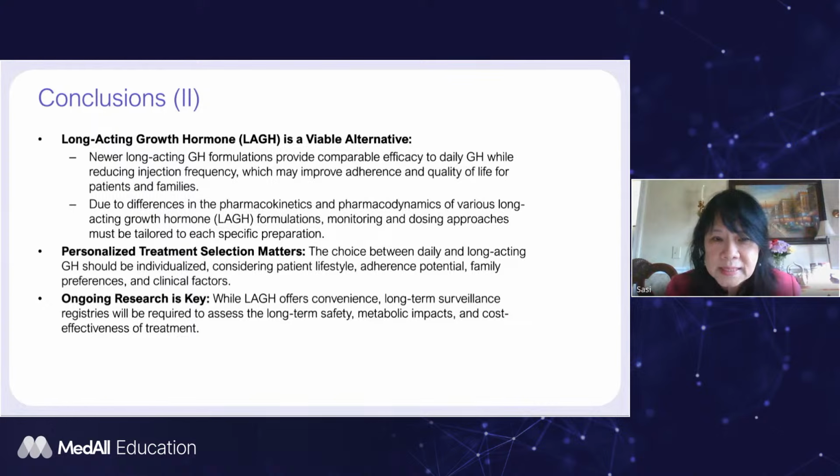And due to differences in the pharmacokinetics and pharmacodynamics of the various long-acting growth hormone formulations, we need to make adjustments or monitor differently, depending on the type of preparation. So the choice between daily and long-acting growth hormone should be individualized. We need to consider the patient, family situation, adherence potential, their preference, or any other clinical factors, to determine who is the best candidate for long-acting growth hormone or daily growth hormone.